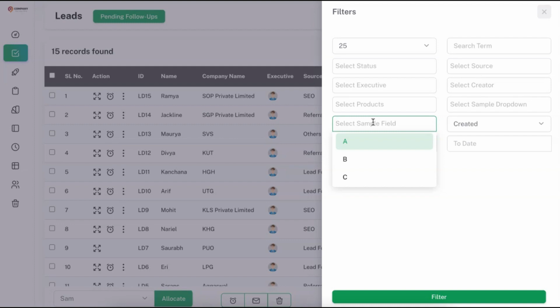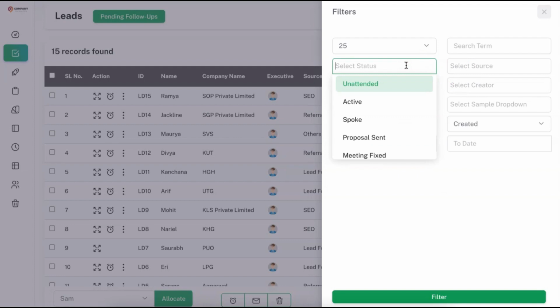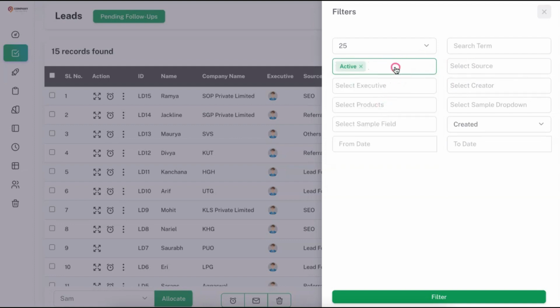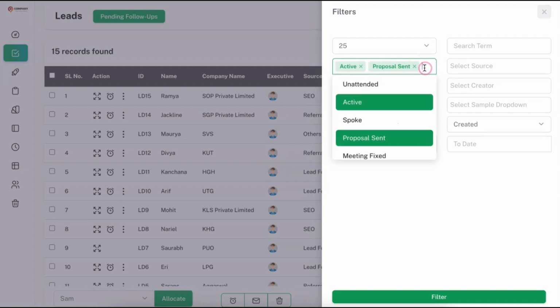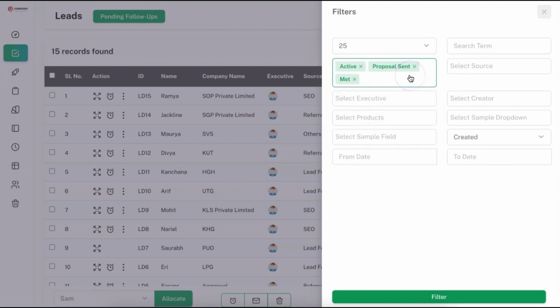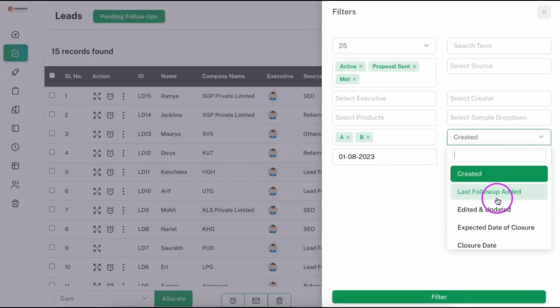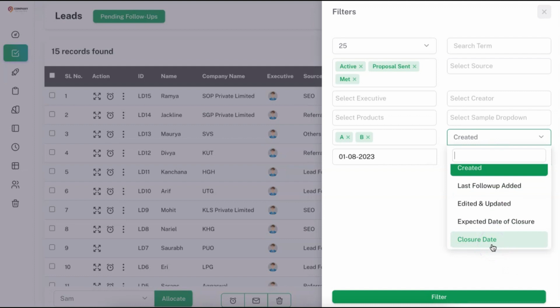This means in case if you are adding a new custom field and if that is a drop down, you can create a filter for that as well. And most important thing is in the filter you can choose multiple items also for a single filter. So I'm choosing 3 status over here and I'm selecting 2 more filters here, and then you can filter the data, then it will show the result of this particular data. In case if you want to filter based on the dates like from and to date, or based on the updated date, expected date of closure or closure date, everything is possible with Solid Performance CRM.